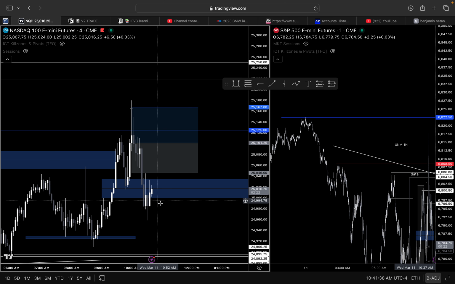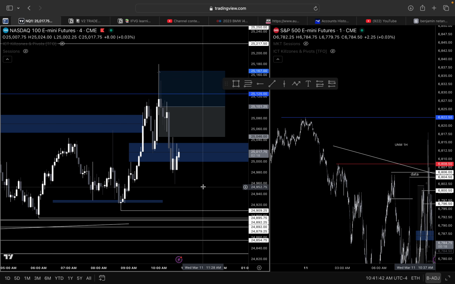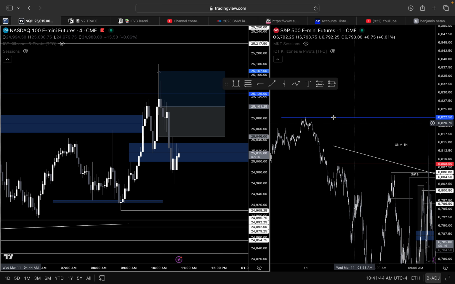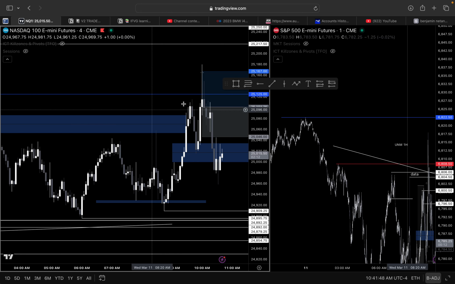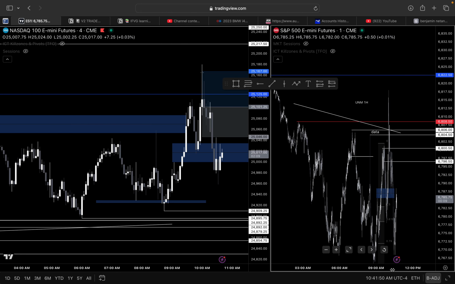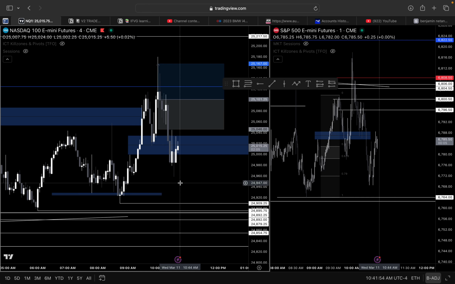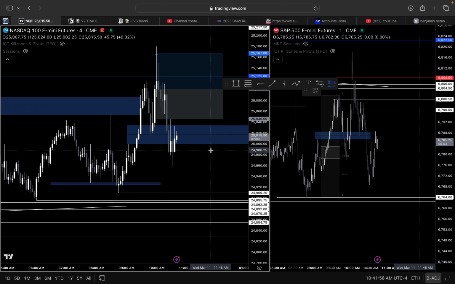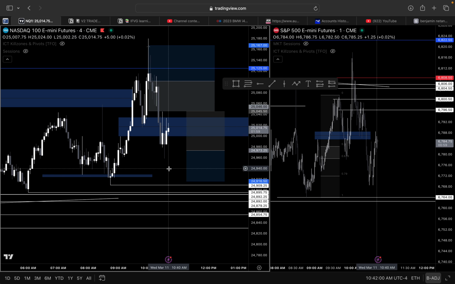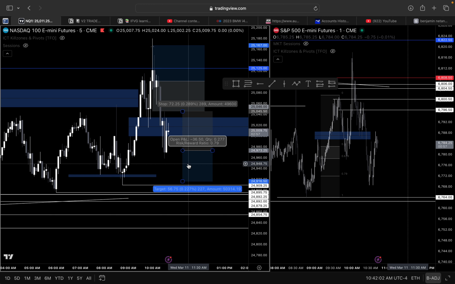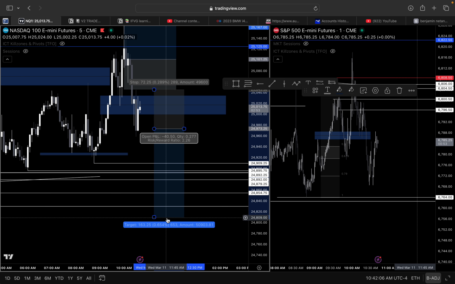That was it. Honestly, shorts don't look too bad here. Genuinely. We got SMT with Asia High, ES not taking it out, and NQ taking it out. But honestly, it seems like for the rest of the day, I think we're going to go down here finally. If we don't, that's chop work.